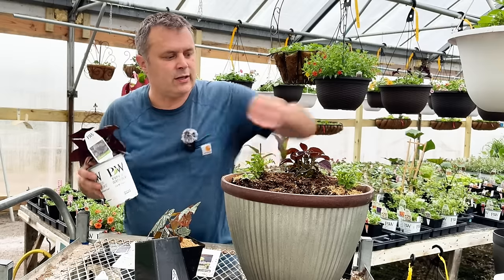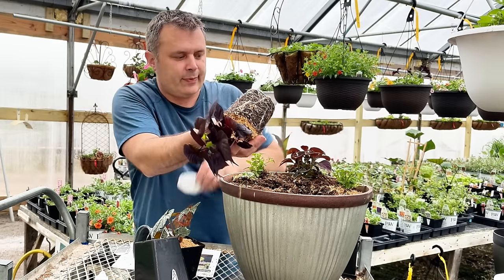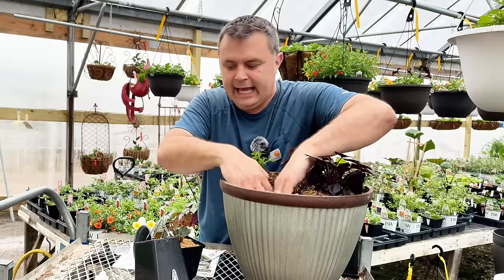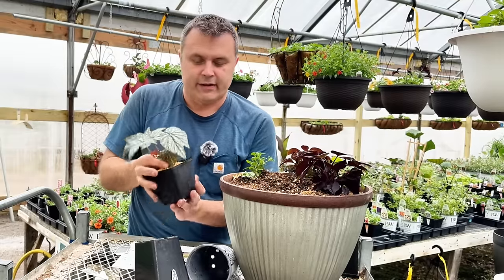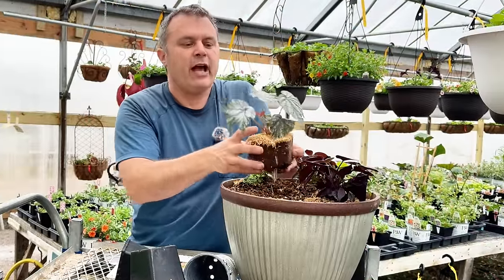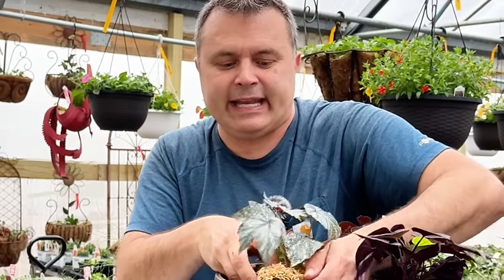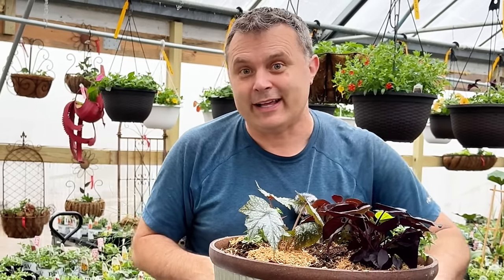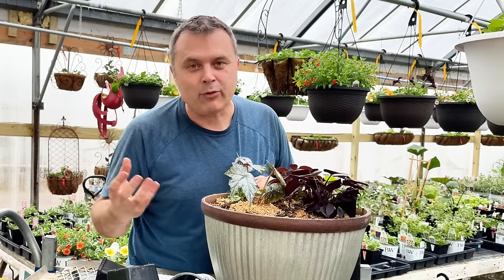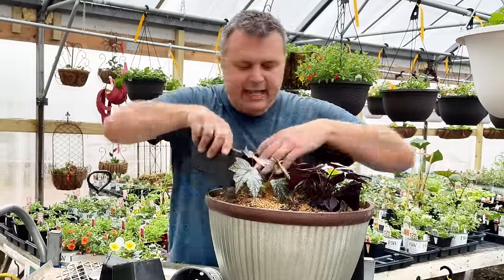I do really love this begonia — it's going to take a little while to get up to size, but it's a beautiful one when it's going. When I pick my begonias, I look to see how many baby leaves are in there. The more leaves, the more excited I get, because if it's producing that many leaves it's probably ready to do well and we're not worried about it rotting. Sometimes with begonias, if they're too wet and not rooting properly, they'll get root disease and rot off. But once you see all that new growth, that's usually a really good sign.